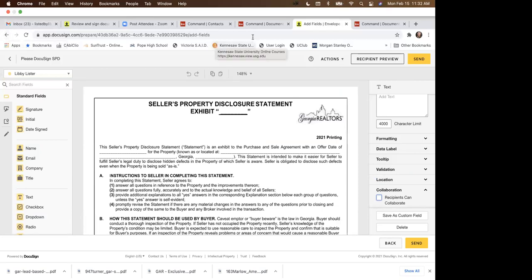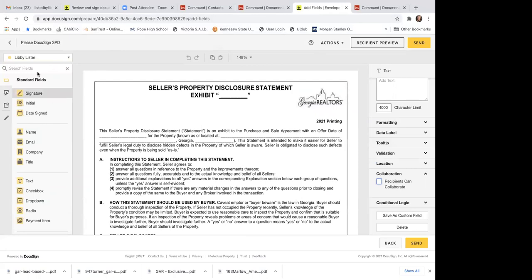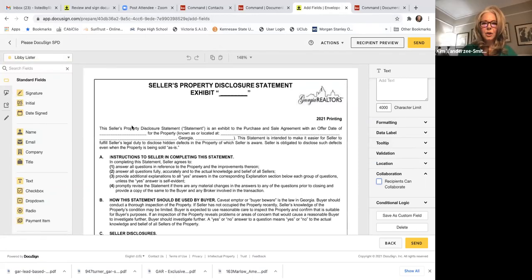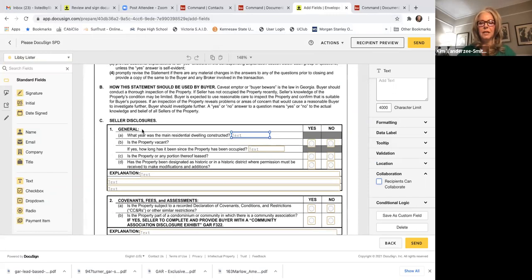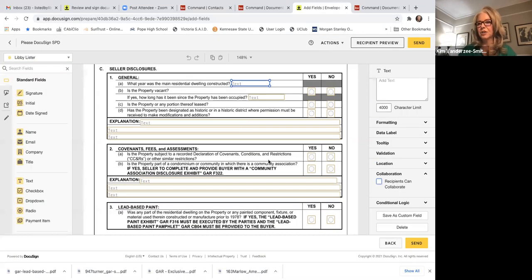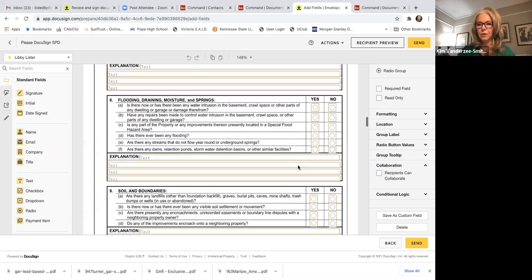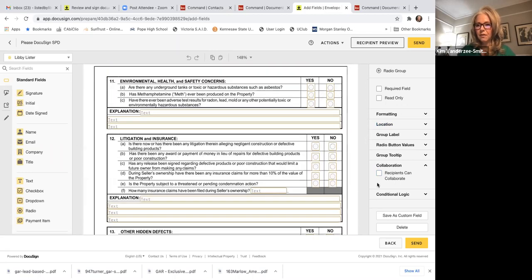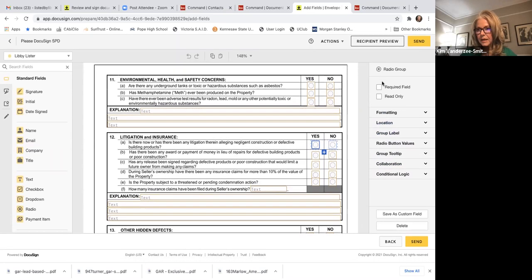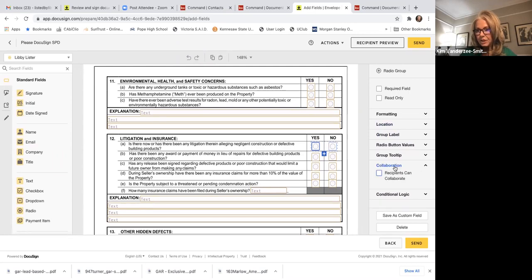Please show the collaborate one more time. Sure. So when you have a document that you want everybody to be able to collaborate on, you'll want to select it, or even a section. Let's say, for example, the husband goes through and selects no on a whole bunch of things, but there's one part that they don't know for sure what the answer is. Let's say there's some litigation, like I'm not sure if it's yes or no, I don't know the answer to this one. It'll look like this at first, and you'll want to hit collaboration.